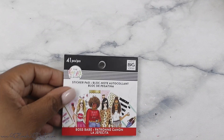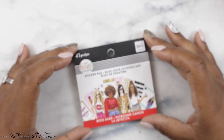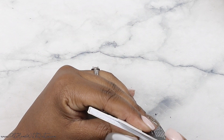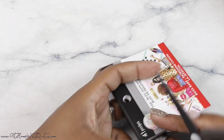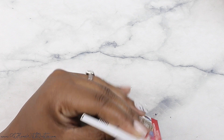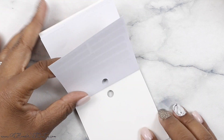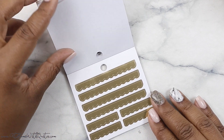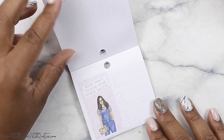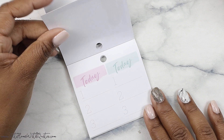Alright, so we will start with the Boss Babe — isn't it so darn adorable? I'm gonna just flip through the entire thing for you. I love the sticker pads, they're just cute little sticker books that give you just a little bit of stickers to kind of get you going. If you don't want a full sticker book, these are perfect. So I'm gonna go ahead and cut it open and flip through each and every page for you. We'll start from the back and work our way forward — there are scalloped gold foil washi strips, little checklists, 'do all the things.' I love these colors.